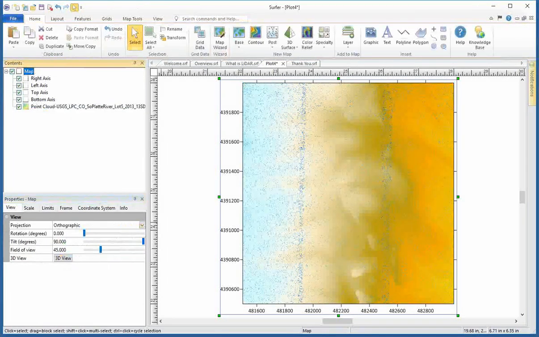It's always good when you're working with LiDAR data to take a look at how the point cloud looks in Surfer's 3D view window. I like to do this with all LAS or LAZ files the first time that I create the map, so I can see if there is some noise or extra inadvertent data points in the file, or just to make sure that the data is really what I expect to see. So I'm going to make sure that our map object is selected, and I'm going to go to the View tab in the Properties so I can launch the 3D view.